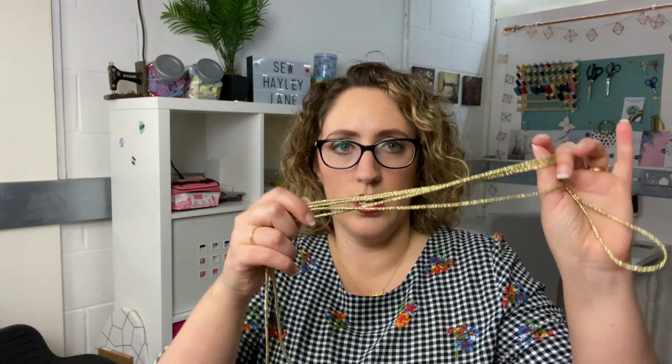Then every box has 2 meters of this gold cord, which you might be wondering why I've put gold cord. I am hoping to do next year a sort of series in my magazine on how to use trimmings and things like that in your dressmaking, but this would be perfect if you're making something that might have a drawstring waist. Thinking off the top of my head, an example would be the Rita shirt dress from Named Clothing. That has a drawstring waist, and that would be perfect for that. 2 meters as well, so you've got lots to play with. There are lots of other ideas. I will try and do a proper sort of series, like I said.